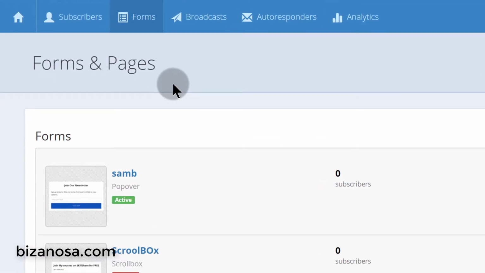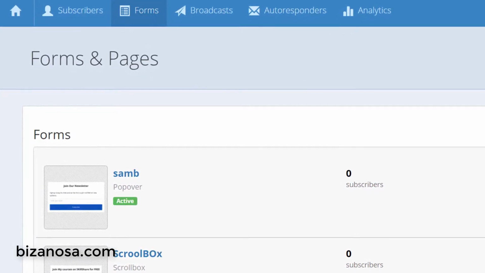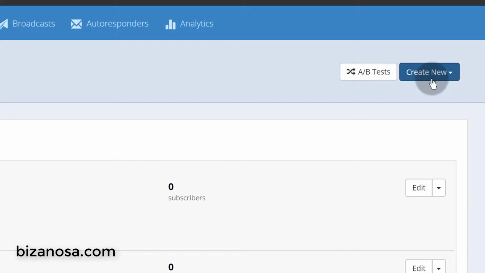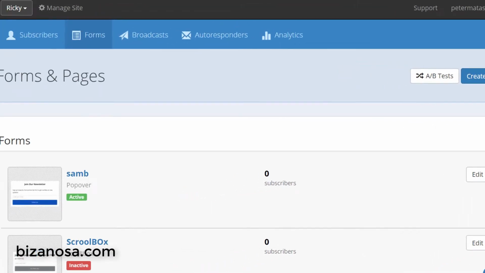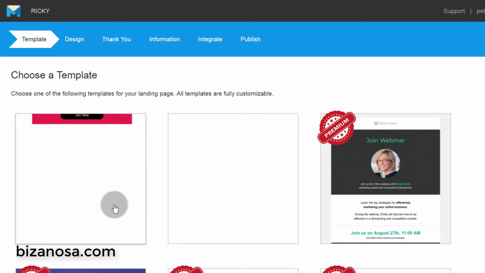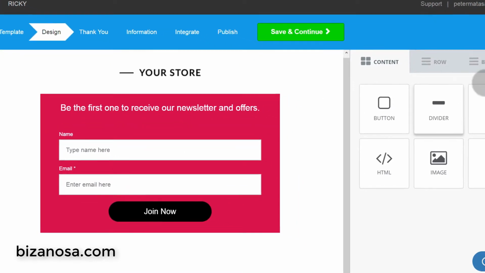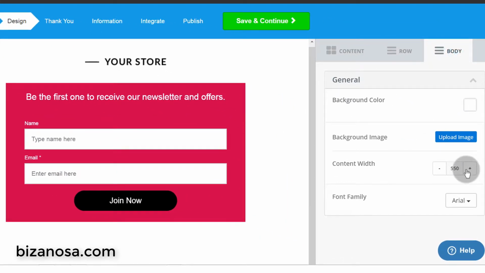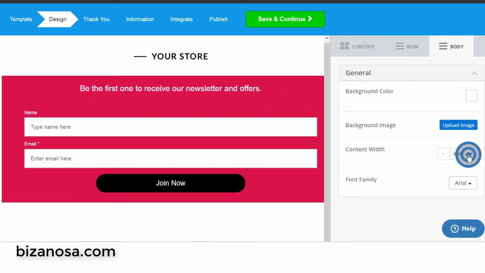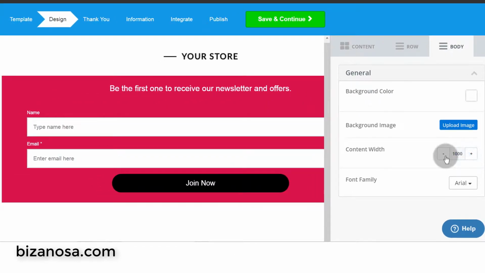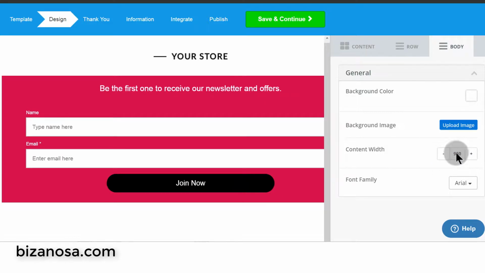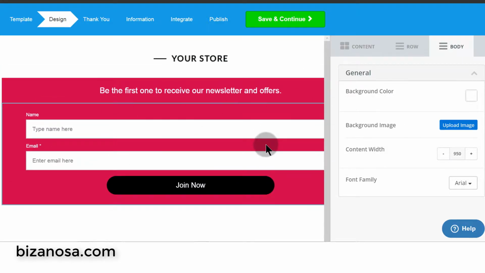And if you want to create landing pages, you're going to have to come into forms. So if you're not already here, just click on forms and then click on create landing page. The next step, of course, is you're going to have to choose a template. So I'll just choose this one. Before I go any further, you can see that this is going to be the width of my landing page, and I don't want this to be the width. So I will go inside of body and change this because I want it to be 960. I can't get that, so I can use 950, and I'm going to design it my own way. Of course, I'm not going to have the form looking like this.